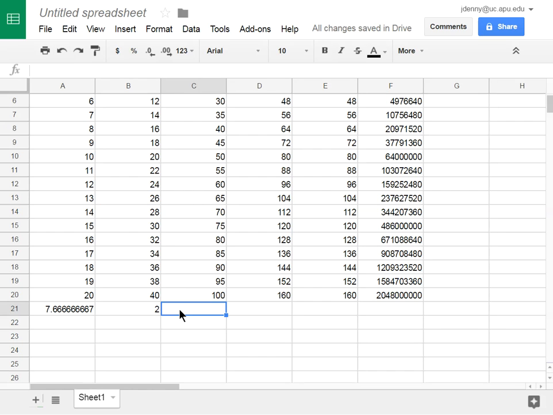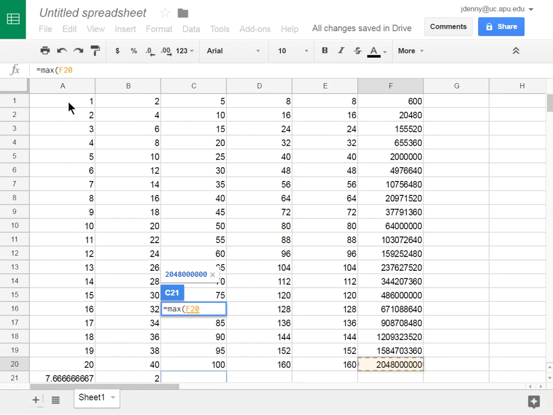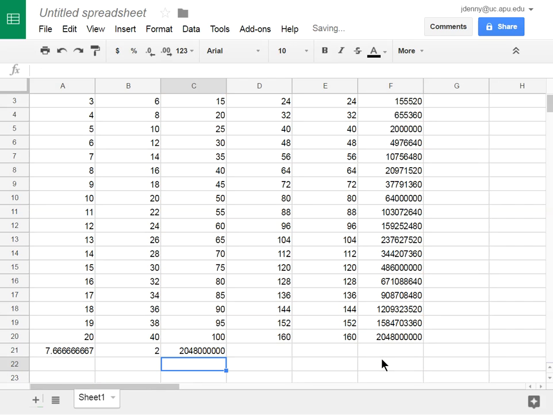Like I mentioned, there's also a maximum function, equals max, open parenthesis, and let's just highlight a few cells. And we could highlight the entire table if we wanted to. Let's highlight the entire table, close parenthesis, enter.